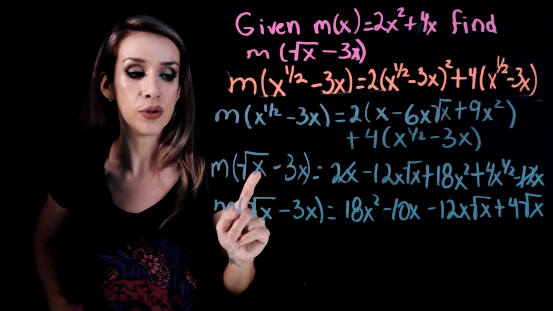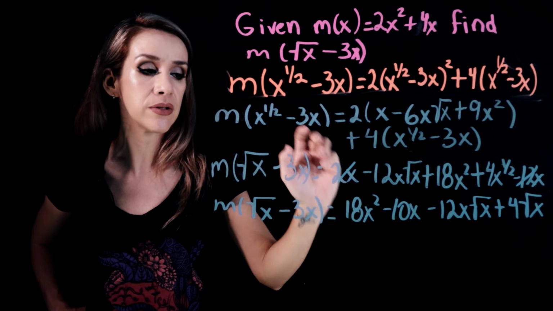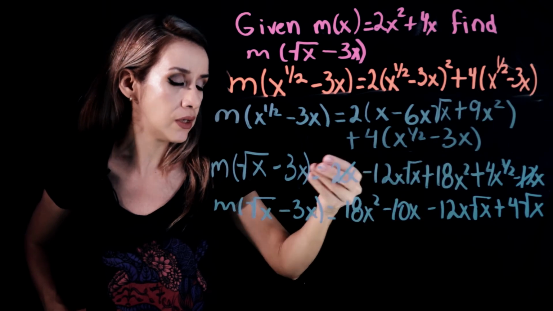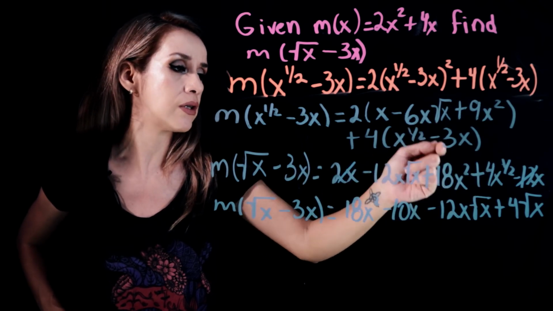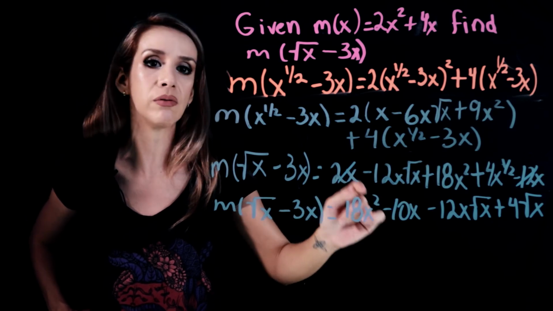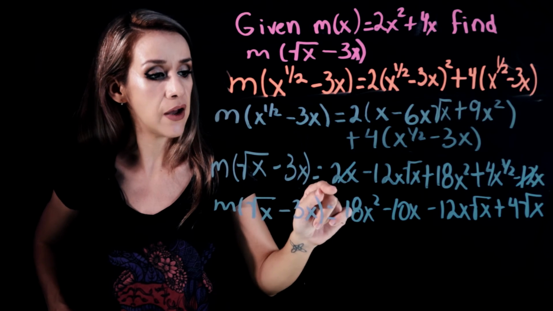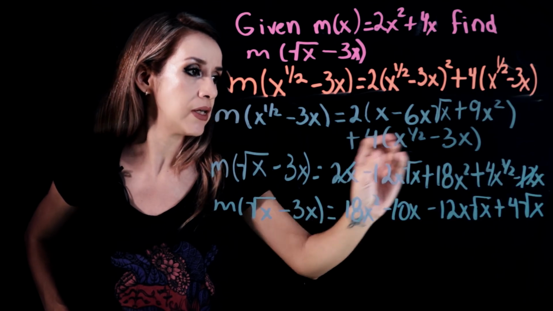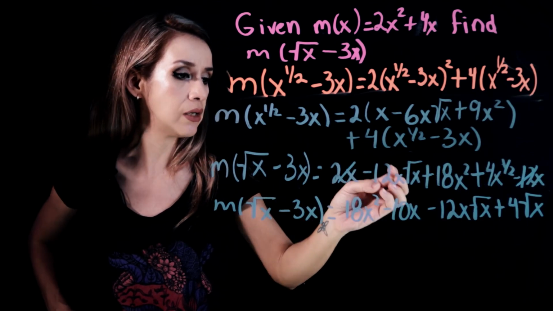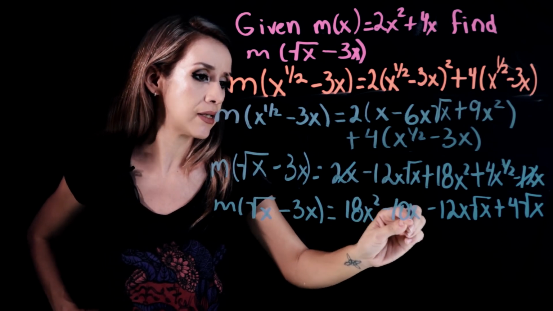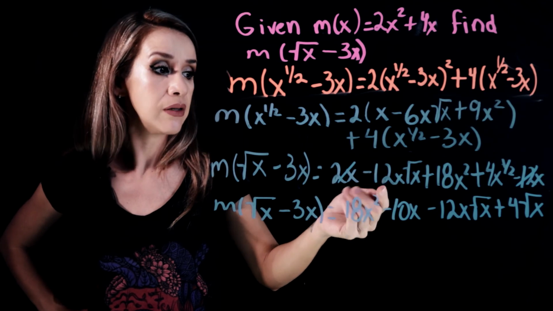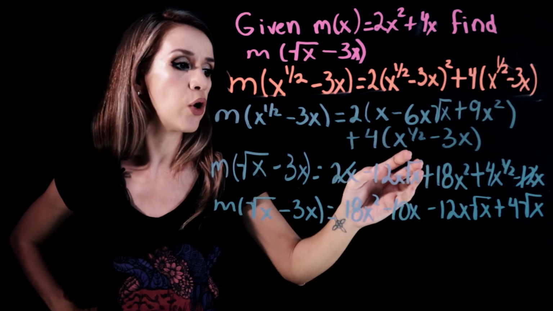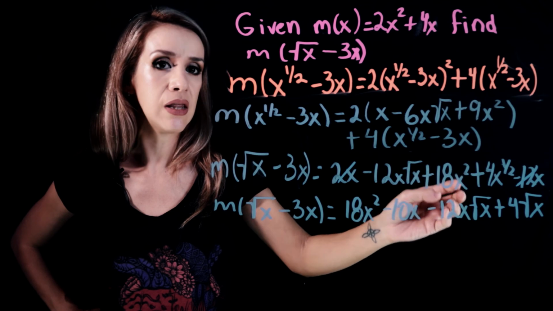Now, the last thing that I'm going to do is to simplify all the elements of the resultant function. In this case, I'm going to start with the 18x squared. I notice that there's no other element that includes the x squared, so that's my first part of the result. Moving on with the x's, I have a 2x in this part and I have a negative 12x in this other part. If I simplify these two elements, I'm going to obtain as the result negative 10x. Well, I don't have any other element that includes the x and the square root of x as part of the term. So that means that I'm going to write it just like that in the answer.